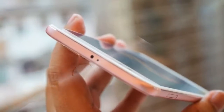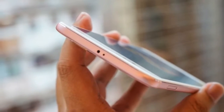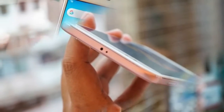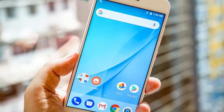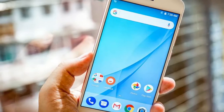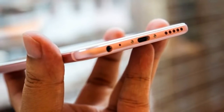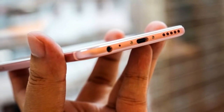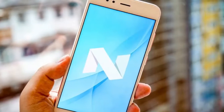Spec-wise, the A1 is a lot more powerful than most Android One phones. It packs a Qualcomm Snapdragon 625 processor, while most of its Android One competition run on slower Snapdragon 400 series chips. It also sports dual 12-megapixel rear cameras, similar to the ones found on Xiaomi's flagship Mi 6, which offer 2x optical zoom as well as portrait mode.